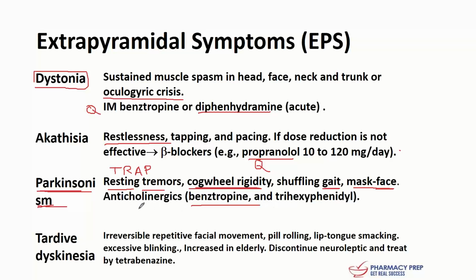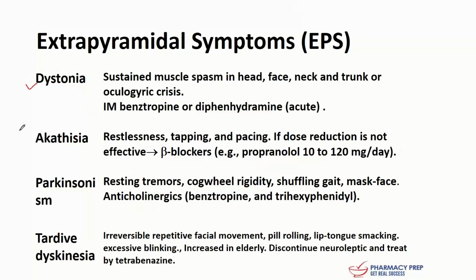So here's another question alert. What do you use for treating patients who have drug-induced Parkinsonism? Well, the first thing is to stop the medication or change to a different drug, and then go for treating with an anticholinergic. So all these three symptoms of EPS are reversible. Generally they stay as long as the patient is taking medications, and once the medication is completely off, the symptoms will go away.